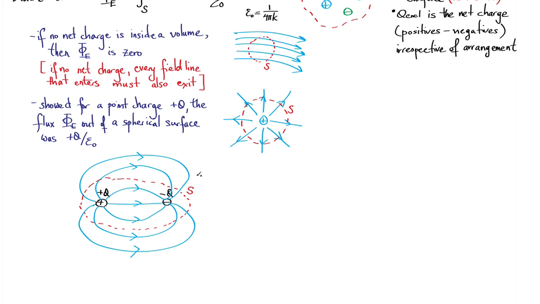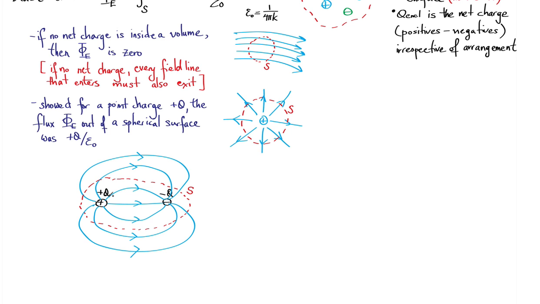So if we follow what we said from Gauss's law, the net flux, which is basically going to be the net number of field lines that exit the surface, should be equal to the net amount of charge enclosed. Here, because plus Q and minus Q are defined to be equal and opposite in a dipole, there should be no net charge inside that surface S, right? And so that means there should be no net field lines that exit. So we can see if that's actually the case, right?